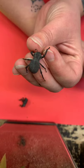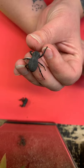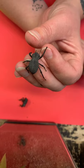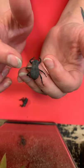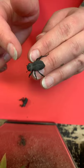And look at his body. Do you see how his body is very bumpy? He also kind of has a waxy layer on his body. Now, remember, I mentioned that darkling beetles, which this is a kind of darkling beetle, they do not need water. Which comes in handy if you live in the desert. But because these beetles have a waxy layer on their body, they are able to collect some dew when the dew forms in the desert on their body.